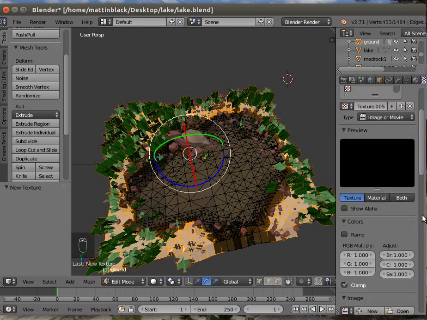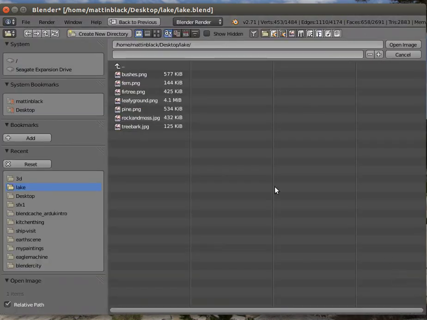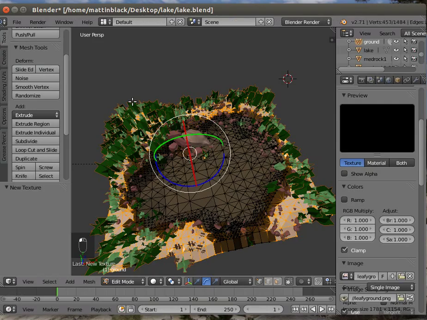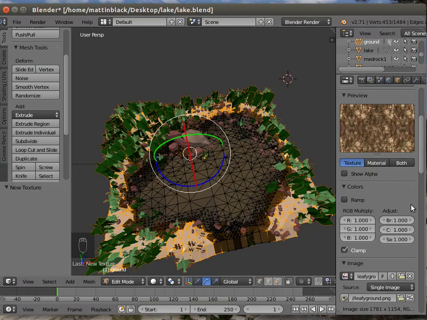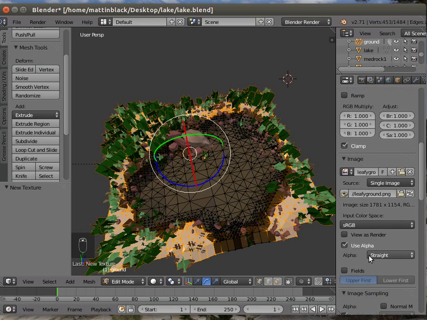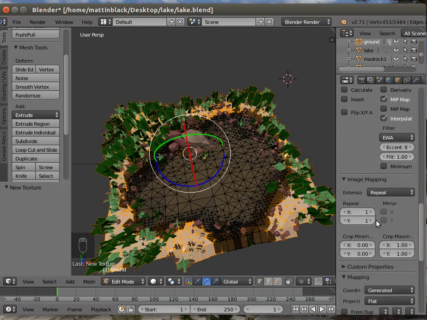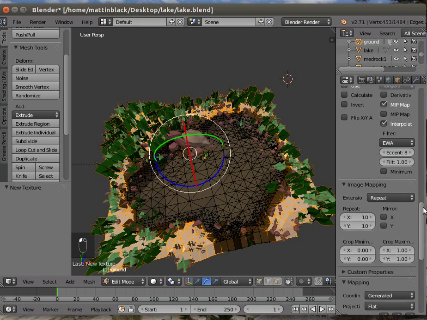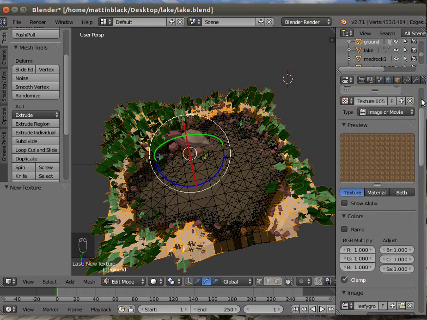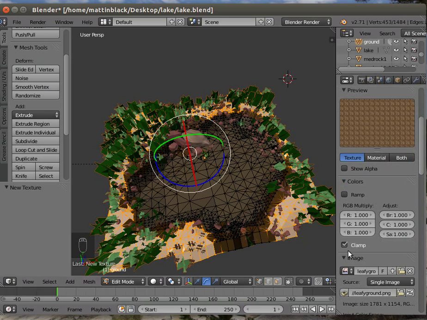So, new texture, image or movie, and as I said to you before, we've got that forest floor texture that I've created, and leafy ground, there it is, that's what it looks like, and it is tileable without obvious repeats. So now with tileable textures, never use mirror because it will ruin the tileability of it.